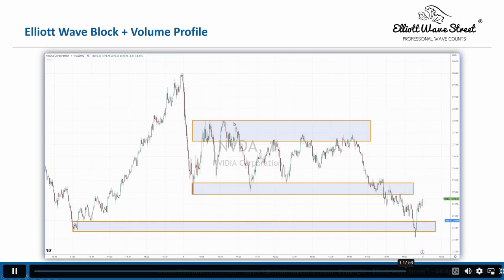So we have this Elliott wave block right here. So we can say that this swing was the one that was building the Elliott wave block. So this is entry number 1, right? Works nicely if the stop is here. This is a 1-minute chart. It's a great technique for scalping. The price moves here to the Elliott wave block, moves up, so it's closing shorts, maybe going long, if that's the bias, moves back to the Elliott wave block, bounces, so you know that it's time to close any buy trade. If you like the short, you sell it.